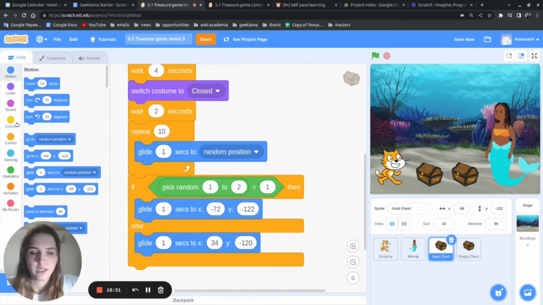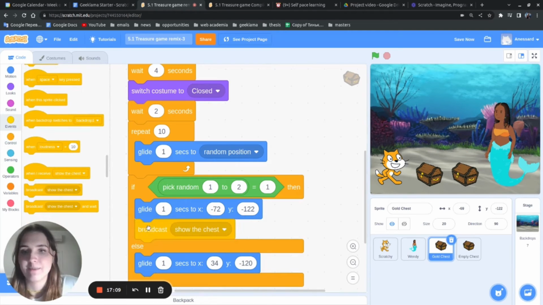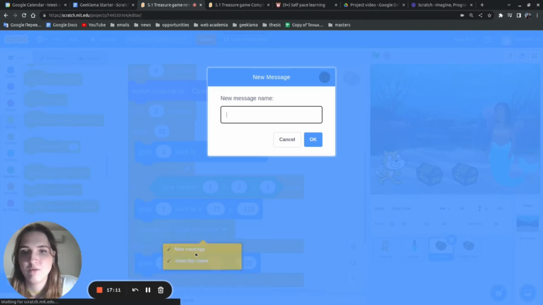Okay. What else do we need? We need to broadcast. The second chest has to know where the first chest landed. We cannot do the same code because what if 2 chests will end up in one place? There's a possibility like that. So instead, we will go to events. We will broadcast a message, and here we'll say new message.